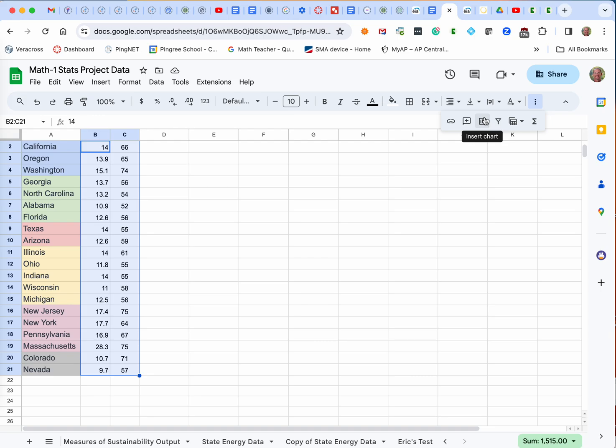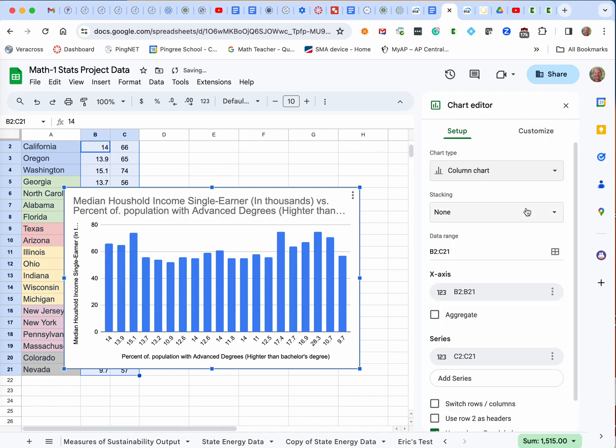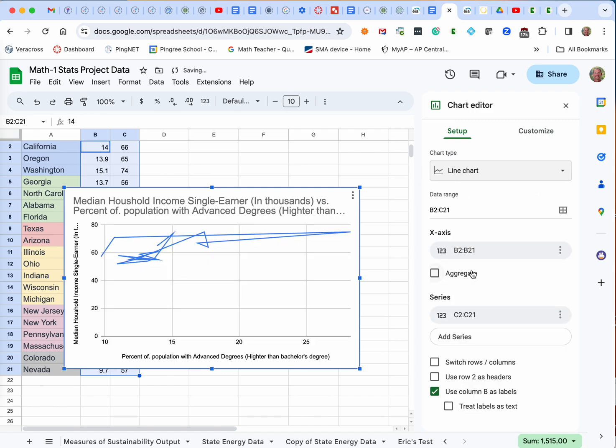Sometimes it'll live in that toolbar up there. Sometimes you'll have to go find it like I did with the three dots there, but there's insert chart. And if I insert the chart, you'll see that I've already chosen scatter plot. And it's clever enough, I guess, that it's taken the title from above the data anyway, even though I didn't select that in my original selection. But you can see that if I wanted to, I could choose different types of charts. But we are interested in two variable data. You can see that is of no use.